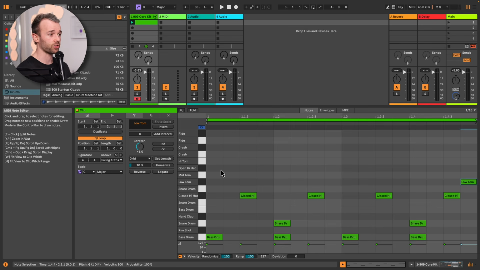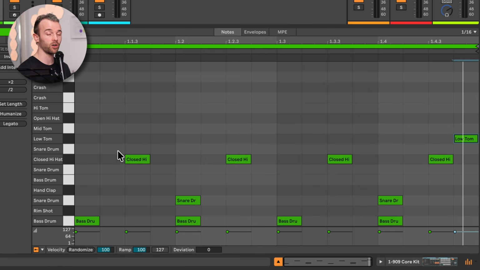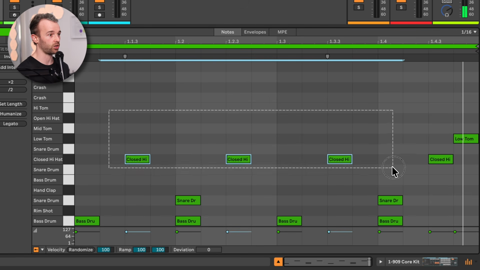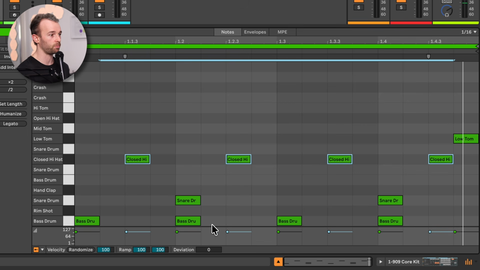So now I'm listening back to this drum beat and I'm hearing that these hi-hats are a little bit too loud. So what I can do in order to turn these down is adjust the velocity of the hi-hat notes. To do this, I can just click and drag to select each of these closed hi-hats, and then come down to this bottom area, which is our velocity section. And if I just click and drag down on one of these horizontal lines, I can turn down the velocity or up the velocity of each of my selected notes. And what the velocity, generally speaking, does is turns either up or down the volume of that note. So now by turning down the velocity of the closed hi-hats, we've effectively turned down the level of these hi-hats.